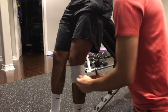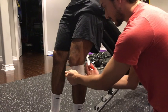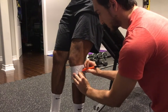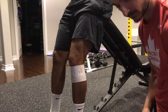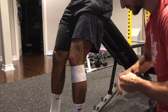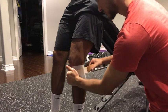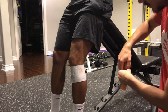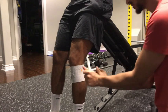Okay, so to make it easier for you, you can mark the head of the fibula. And then you're going to start with your compression strips with your Leukotape. So first, measure them out. And then it's equal pressure on both sides.